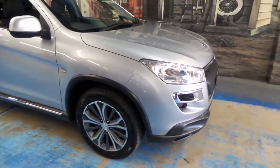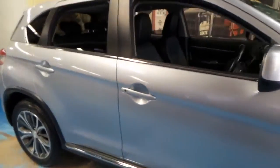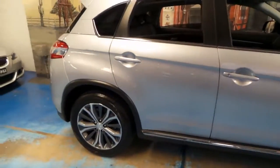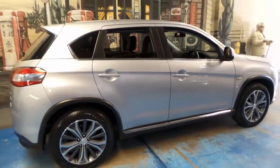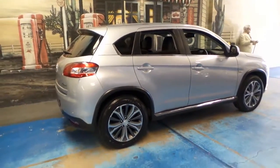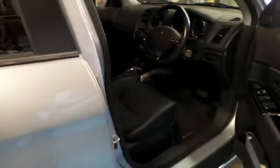We have sold a number of these 4008s. Unfortunately, being an SUV family-style car, a lot of the cars we have seen over the past couple of years haven't been quite good enough for us to sell, as they haven't had sufficient logbook history. All the conditions, unfortunately, are just not quite good enough.